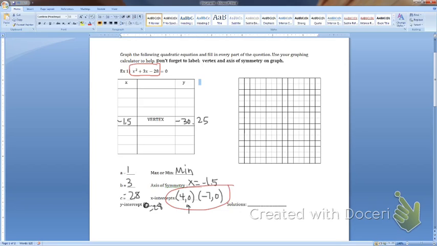So what I want you to do is we're going to fill in our chart. All right, so go back to your chart on your paper, and we're going to put -3 and +3. All right, so go back to your calculator. What is the value of y when x is -3? Well, it should be -28. What is the value of y when x is +3? Well, if you go down, you should see it says -10.